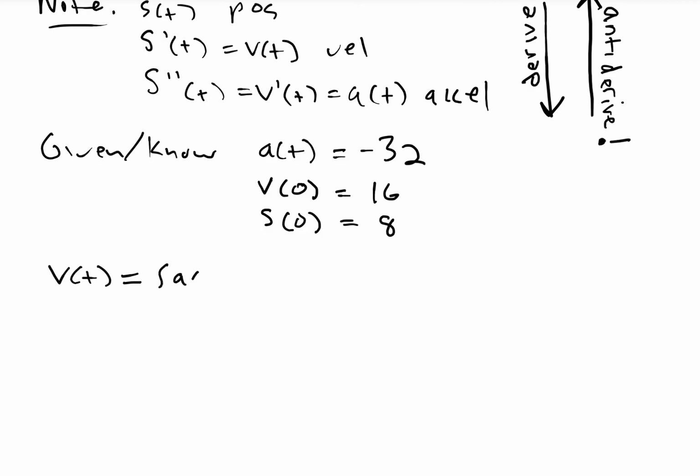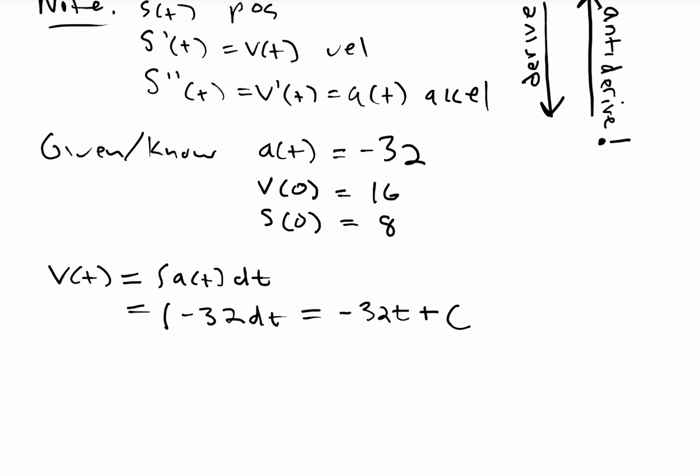So here's my a of t. This time we're in a different variable. Instead of dx, I will write dt. So here, this basically says antiderive minus 32 to get a velocity. Now, what happens if you antiderive minus 32? Well, what did you have to derive to get minus 32? Probably minus 32t, because we're working in t this time, right? We also have to throw in that constant of integration, and here what that says is my velocity function equals this.